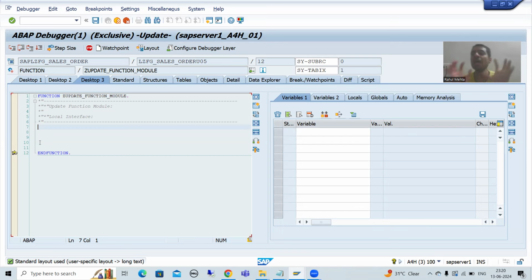You can learn from there. The major motto of adding these videos at this point in the debugging playlist is that in the same playlist, I am using update debugging, so that you can all understand what update debugging is, how update task works, and how we can select the checkbox of update debugging. For a detailed understanding of update function module, you need to refer to the topics of update function module in the additional ABAP concepts playlist.